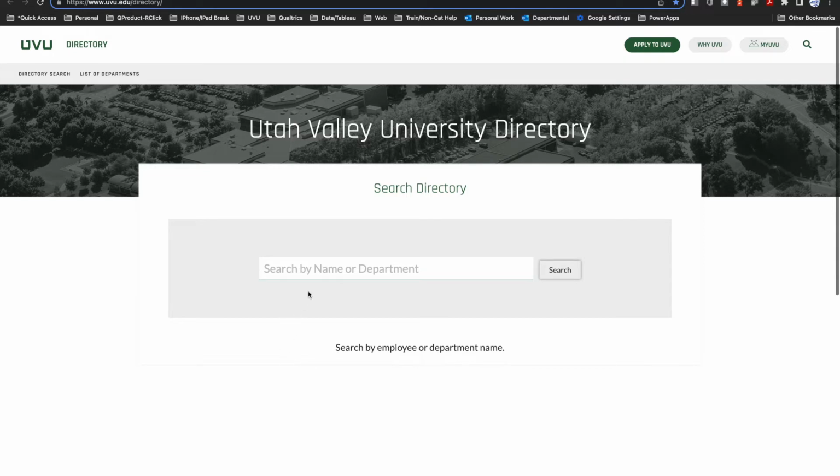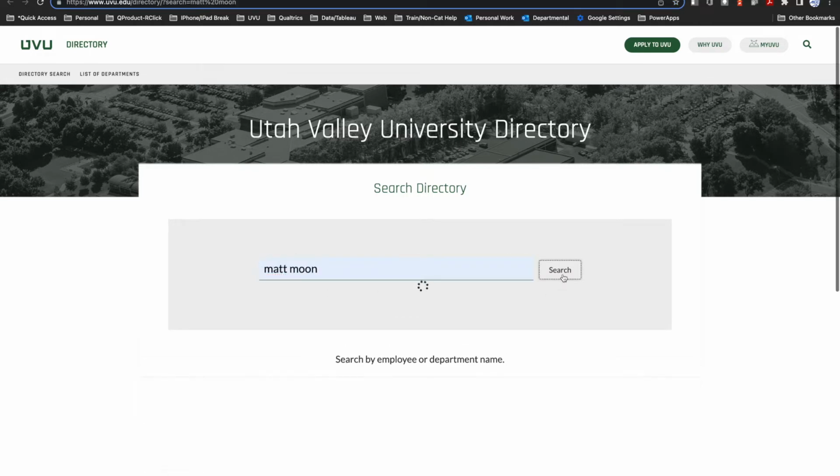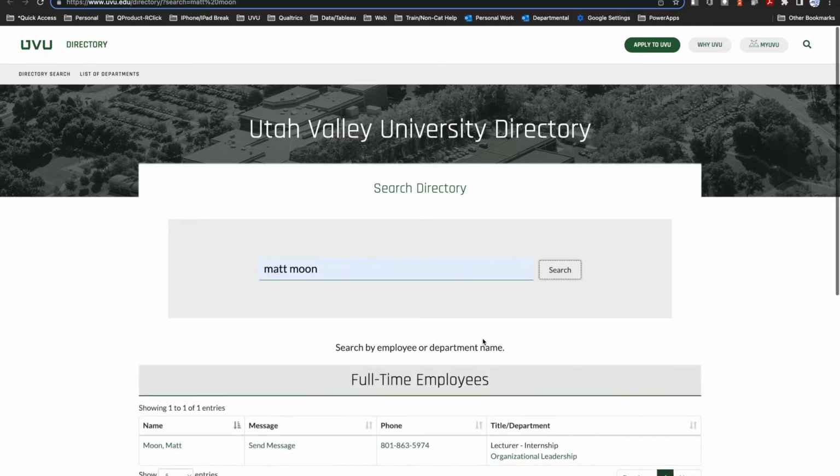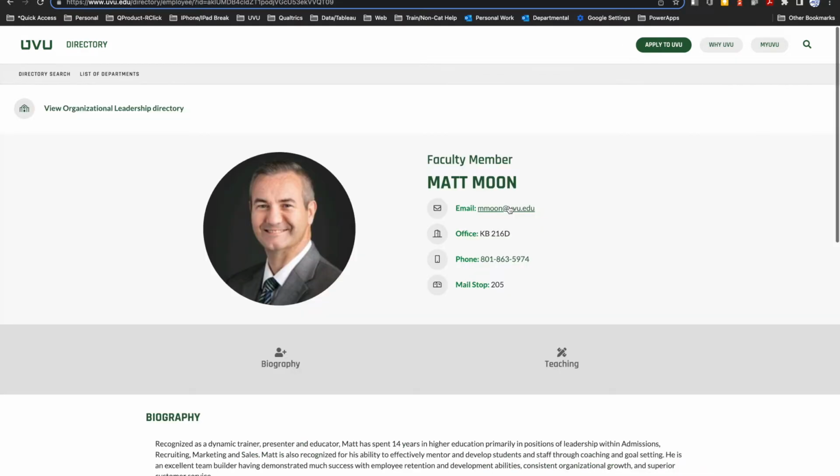Here I will use an example of a faculty search, so just remember to use your own faculty supervisor. After searching for an individual in the directory, click on their name to view their email address. From there, you can copy the address and use it in the agreement.